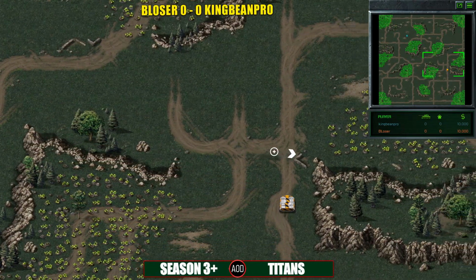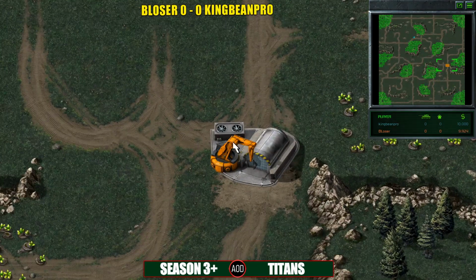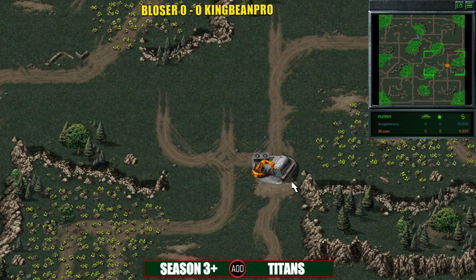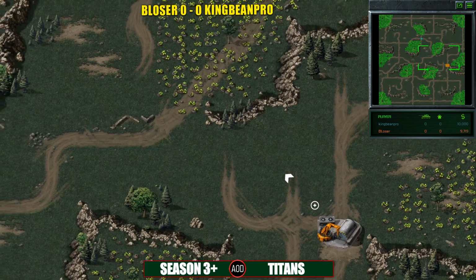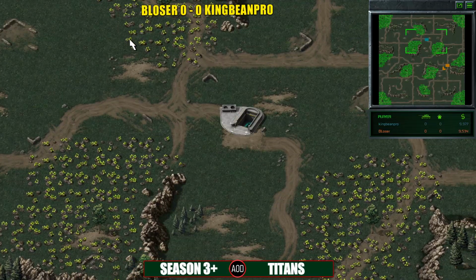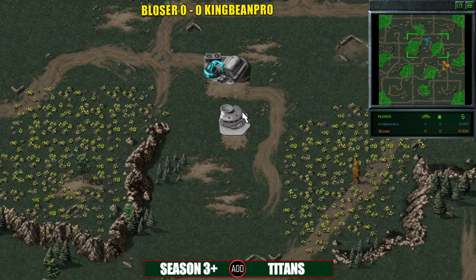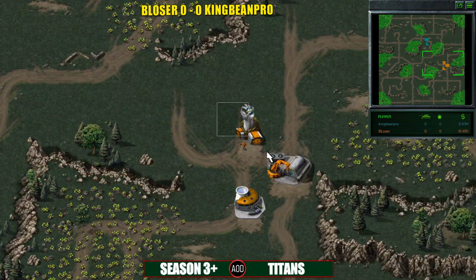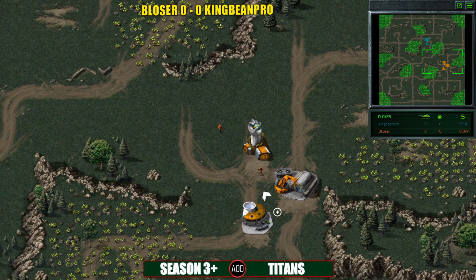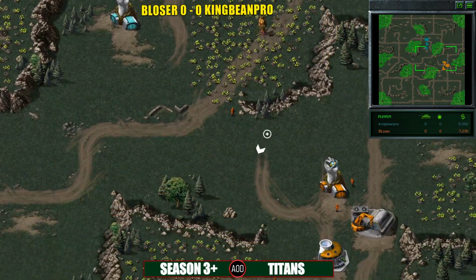This is going to be a best of 3 with BLoser, who is the orange, I'm going to guess Nod, seems to be his main that he uses, against Kingbeanpro, who's moving out to the middle to get a good Tiberium spread here, playing as the Cyan, I guess is Nod, we'll find out soon. Okay, so BLoser is Nod, you can see the hand of Nod there, and Kingbeanpro is Nod as well.